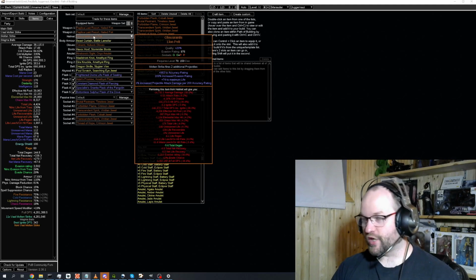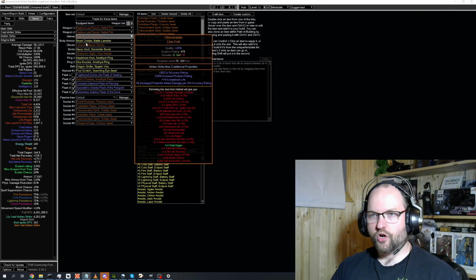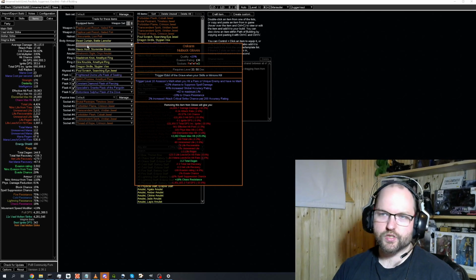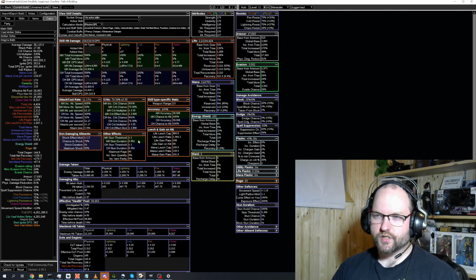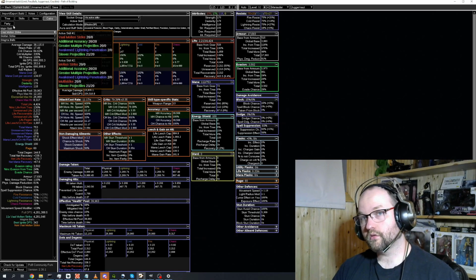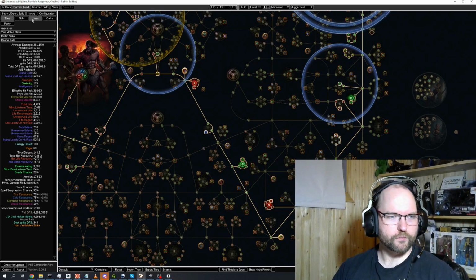Obscurantis gives projectile damage per accuracy, that's why I'm using Molten Strike and scaling the projectile. And Oscarm gives critical strike chance, 2% per 200 accuracy. If we look at the accuracy right now, it is 40k. I know you can get more than that, so that adds up quite quickly.